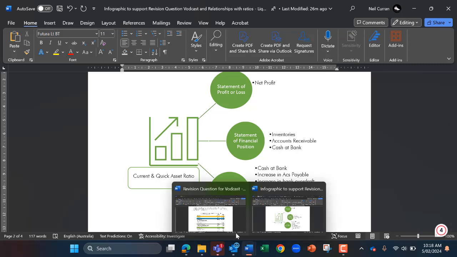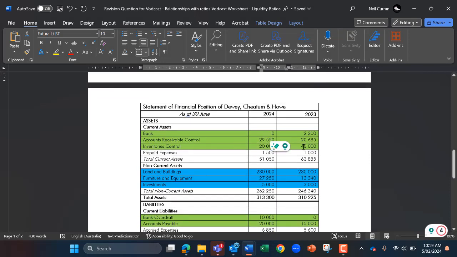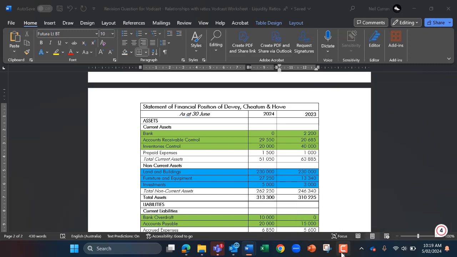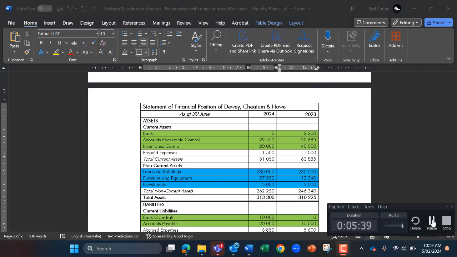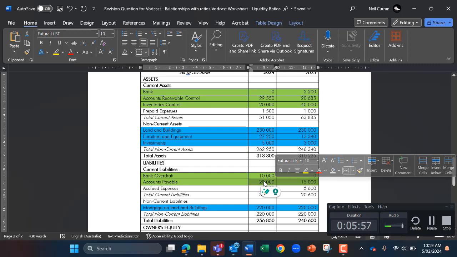If we look at our inventories account, we will notice here that it has decreased from 40,000 to 20,000. So therefore, we can see that our inventories may have resulted from the decrease in the ratio, but the most important thing here is our lack of cash. Because we've got no cash in the bank, it will have a flow-on effect on the following accounts. One, you can see here accounts payable has gone up from 15 to 20,000 due to us not actually having any money in the bank.